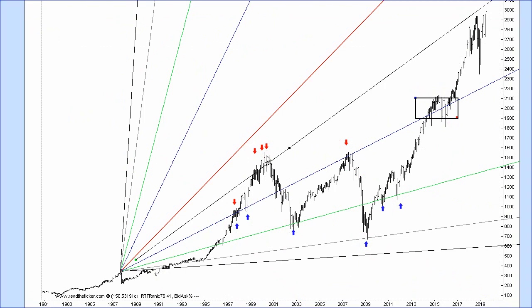Like I said, it's a zone of worry. I wouldn't mortgage my house on it. I'd just say that it'd be a zone of worry of a top. But as you can see here, it's creeping up to a zone of worry up here. Okay, so we've worked the 1987 emotional top.